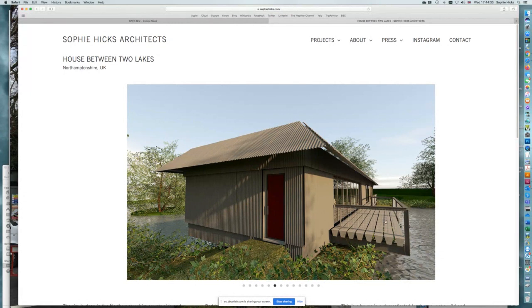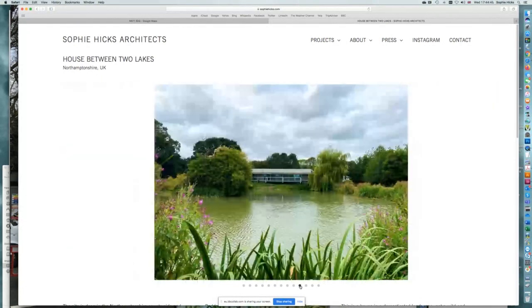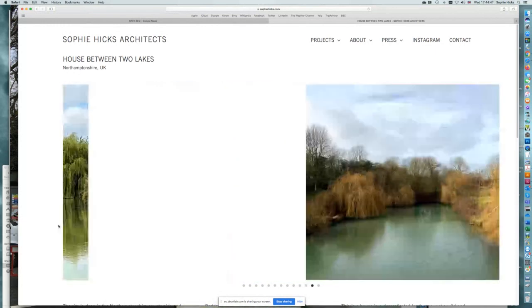So I'm pretty sure, I hope I'm right, that at some times of the day, one side or the other, you'll get little sparkles coming up through there, reflected off the water. So I want to see if that works. I think it will. So that's that. That's why we want to dredge it.